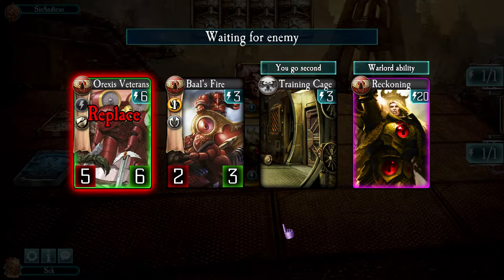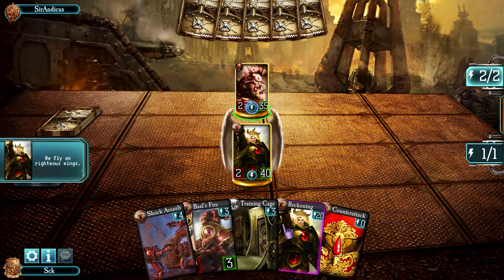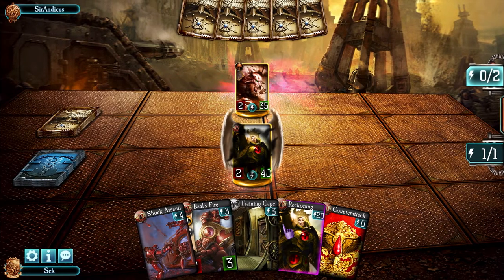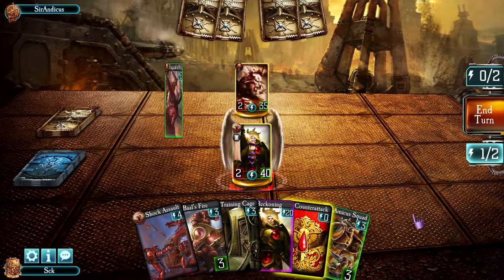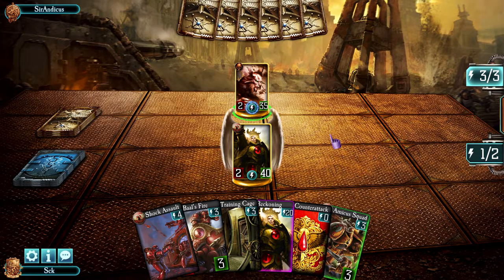I remember the name, I played as Dreader last time, and I went for 10 times. Hope this will be good. This is also good. We fly on righteous wings. It's the Central Basket event. Okay, I see. Yeah. Are you serious? Vanguard of Hell. Okay.